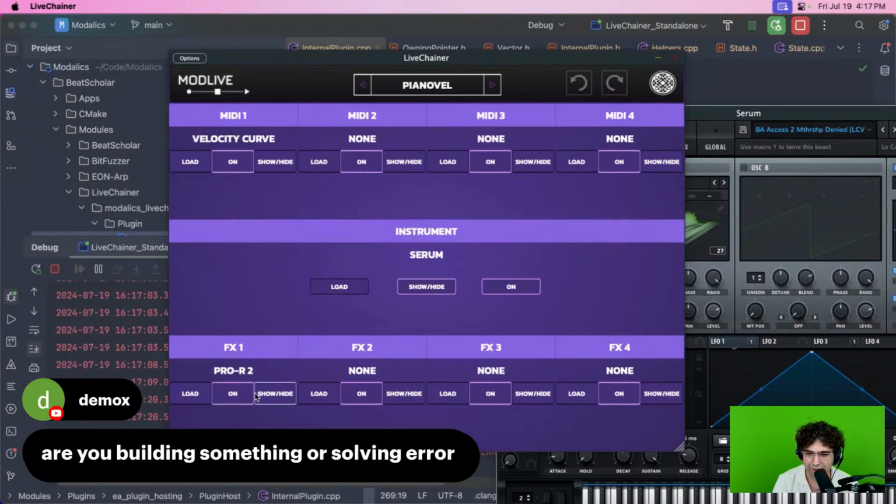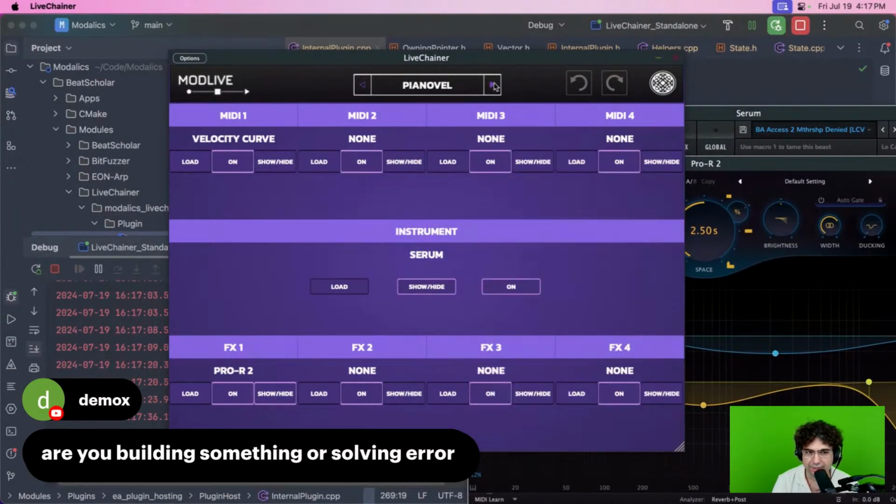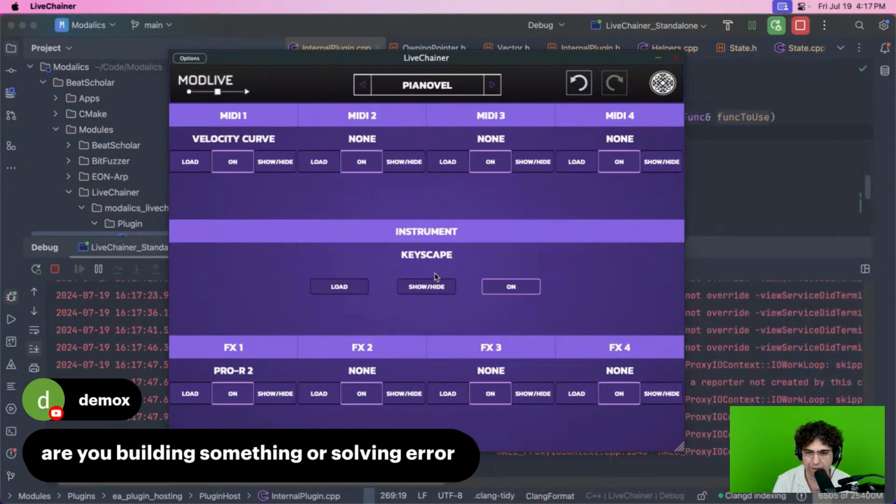For example, I have here a chain of effects. So I can load this FabFilter Reverb. And you can load presets. I have this preset with Serum, and here's another preset that I loaded before that has Keyscape. It's a piano. So it's like a little launcher that lets you play live with effects and with MIDI effects.